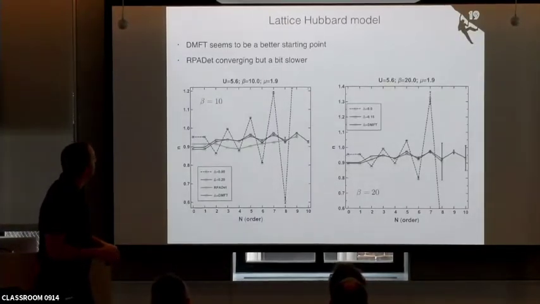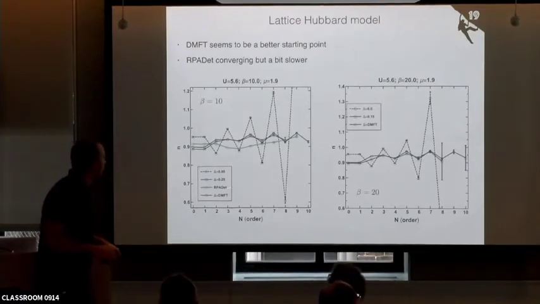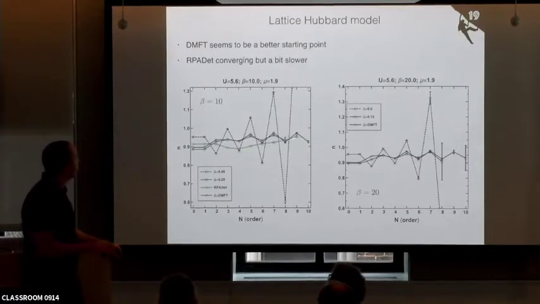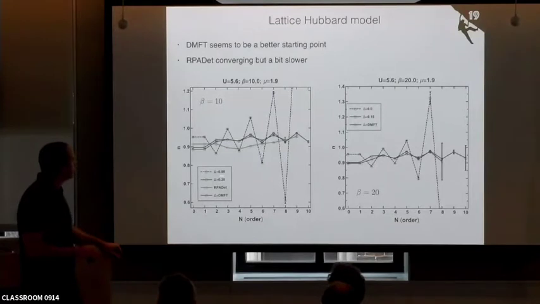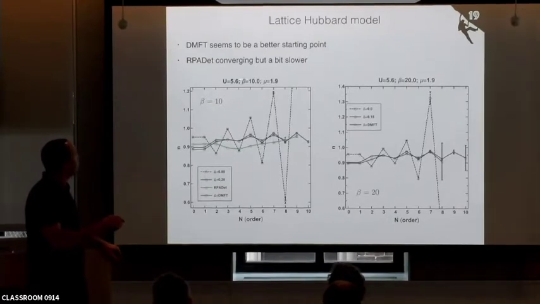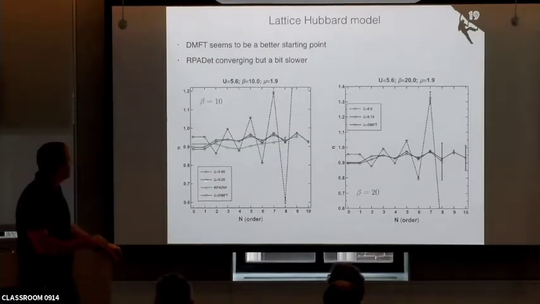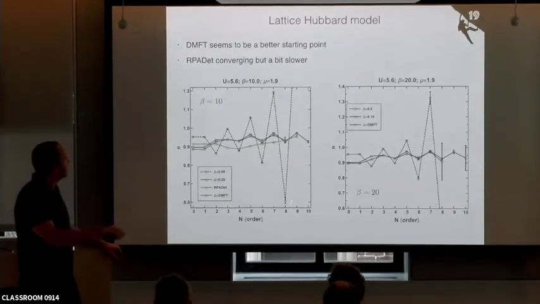So some results here where we compare RPA-det now, which is the green curve, with a well-chosen RDET with the optimal parameter. So again, this is density now for beta 10. And so it's quite interesting. So again, CDET is this curve, which is really quite hard to resum here. The blue one, sorry, is the RDET with the good parameters. So this is something that you can resum quite nicely.